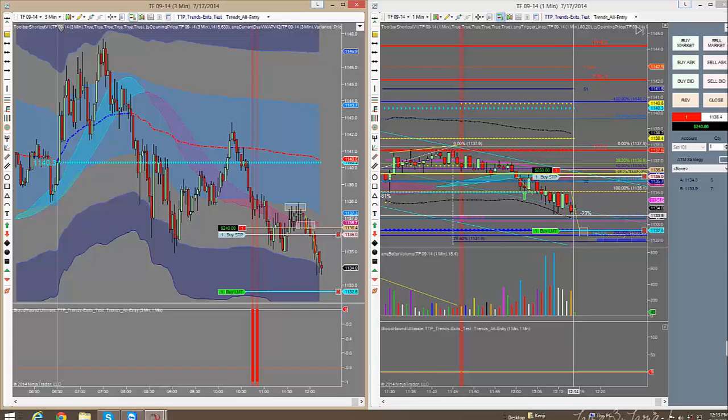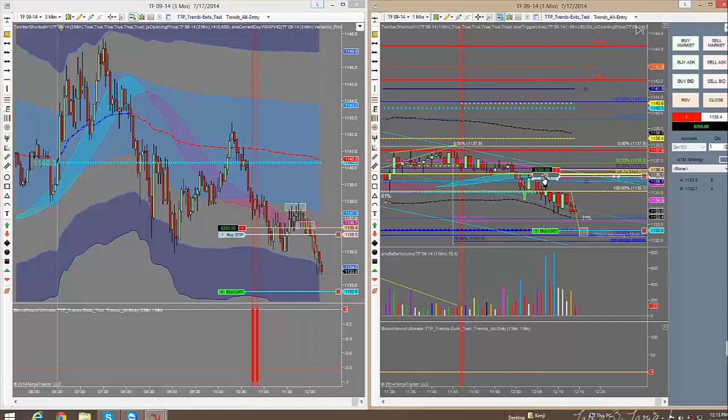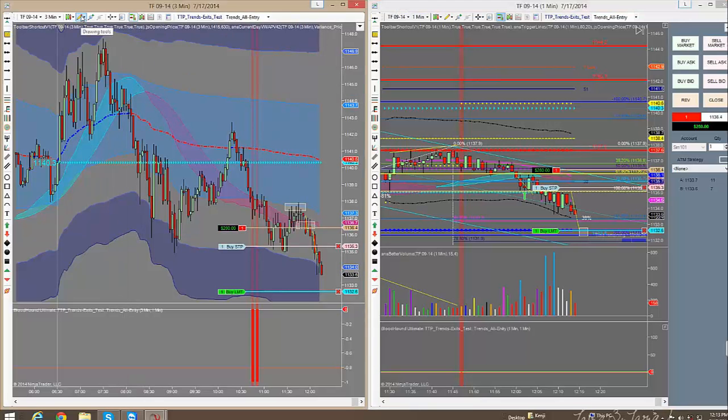Hey, we're catching some friction here. It looks like it's going to just come on down, but we're already in the VWAP here. So this is a good spot for it to turn, but we should be able to make this little push, I would think. We should be able to get on down here. Let's see.